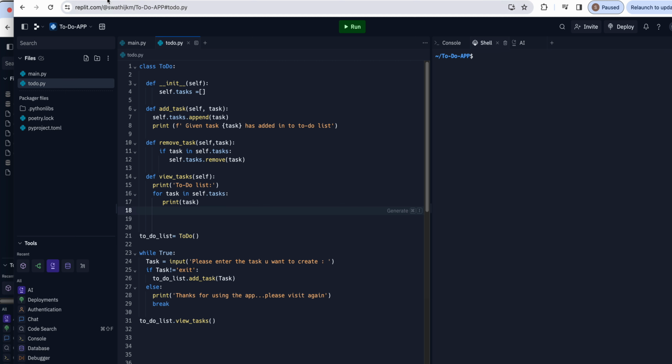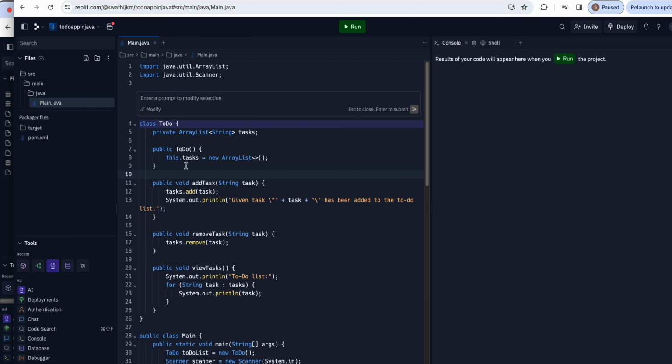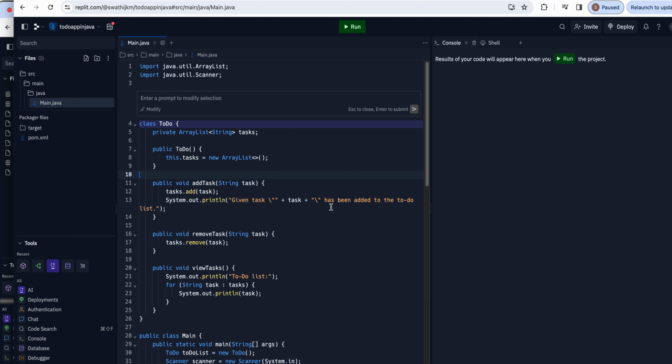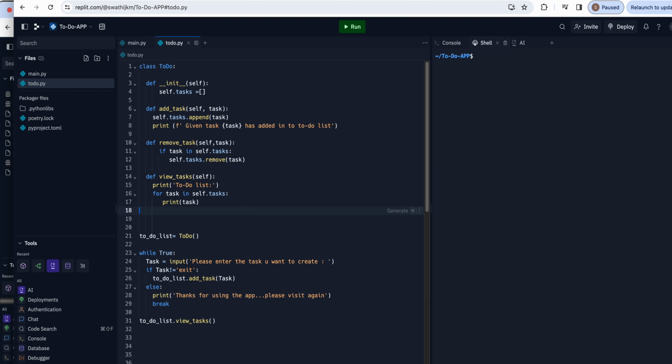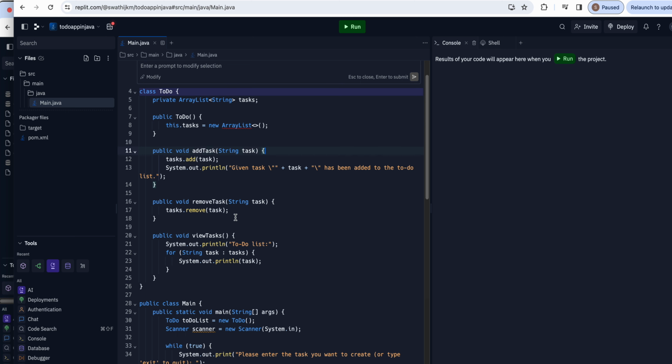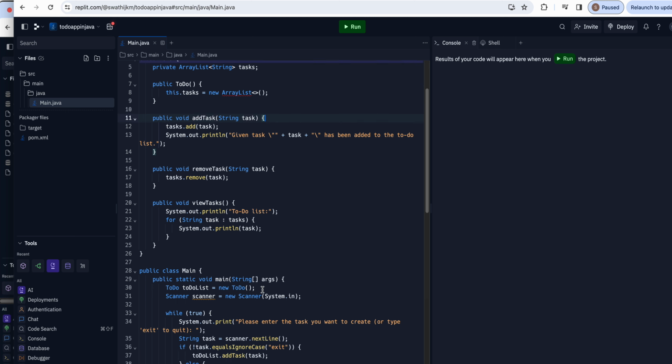Then we created a simple plain list like we did here. We created a task here, we are passing the task, adding it and printing it. Same here, append and add. And then we are removing the task, same thing.